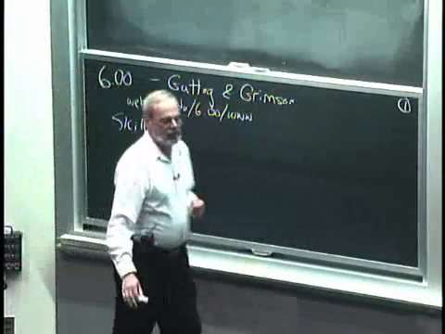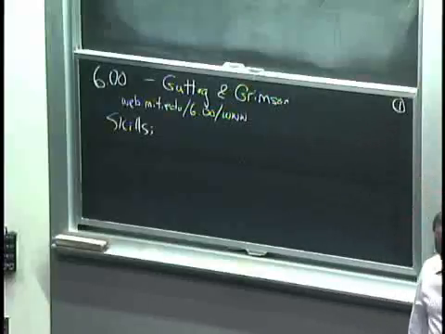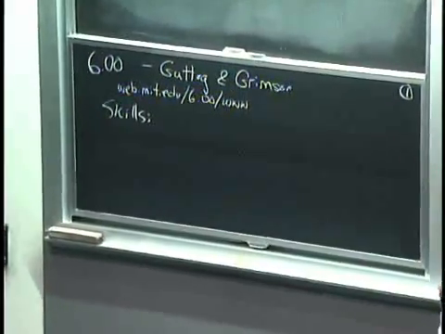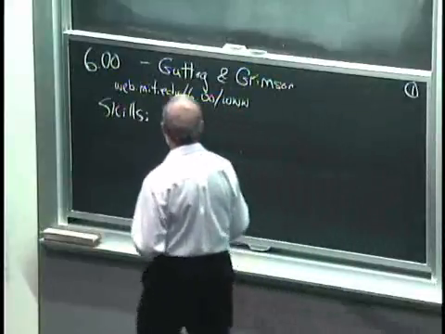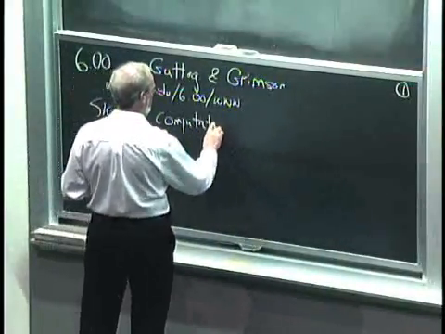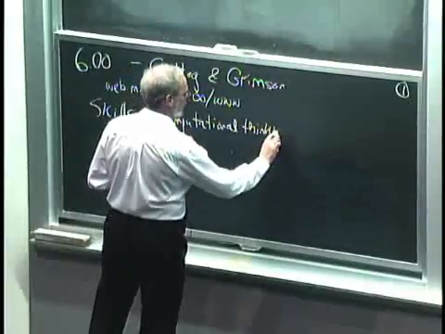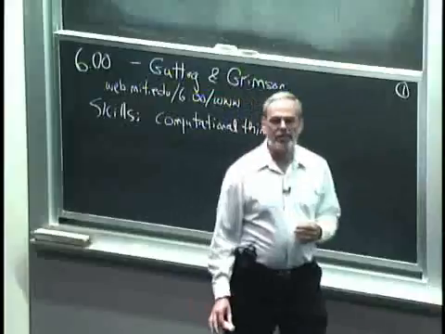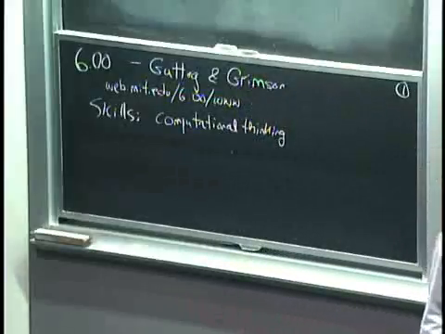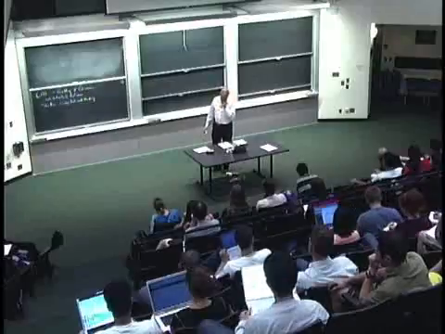All right, the first skill we want you to acquire is to be able to use the basic tools of computational thinking to write small-scale programs. We're going to keep coming back to that idea, but I'm going to call it computational thinking. And that's so you can write small pieces of code. And small is not derogatory here, by the way. It just says the size of things you're going to be able to do.